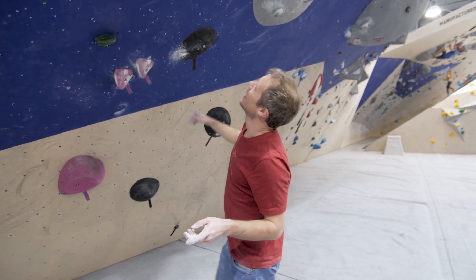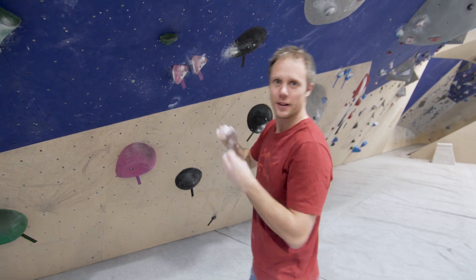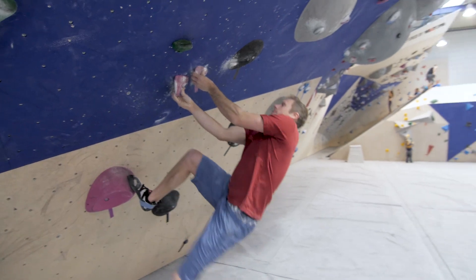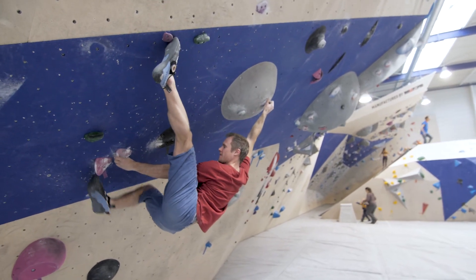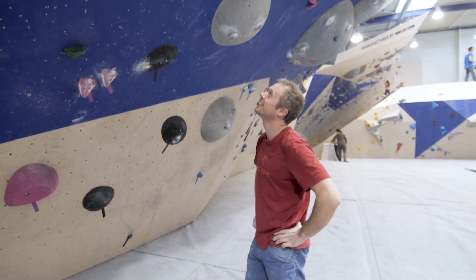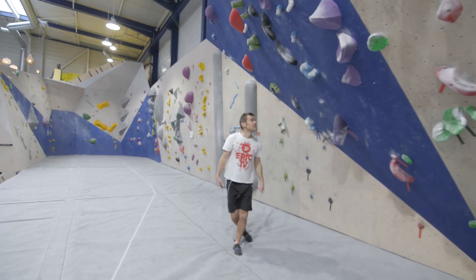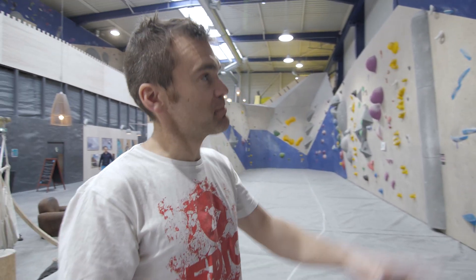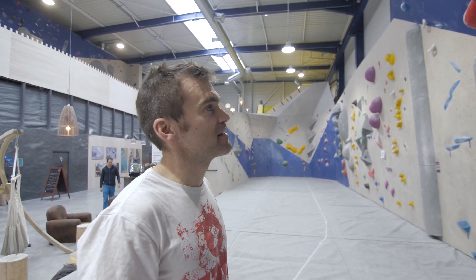This could be good — it could be a really high left foot to start. I could get underneath there, get the toe hook, and then go with a high left foot. Testing the flexibility of Matt Groom to the max — you know, earlier when you stretched and I didn't. I'm going to try this blue because I like the color blue, and also blue reflects my eyes. I think I can probably do this one.